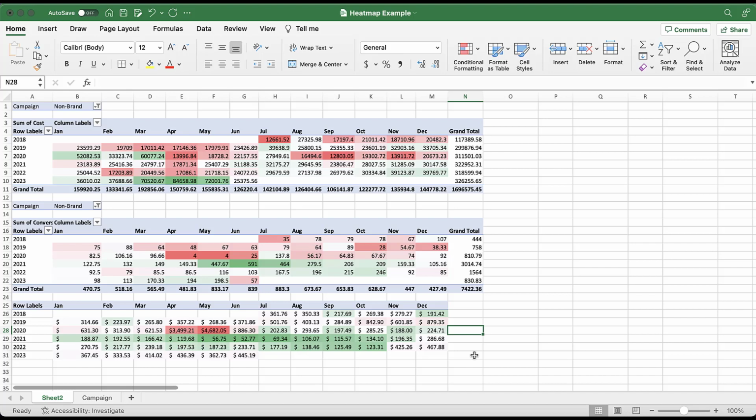So again, center of the year, cost per conversion looks really good. Toward the end and at the very beginning, not quite as strong. So maybe this is a good time to start to crank things up if we're seeing good performance and we want to make sure that we hit the goal numbers that we have for the year.